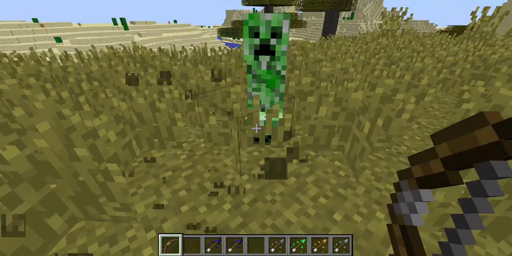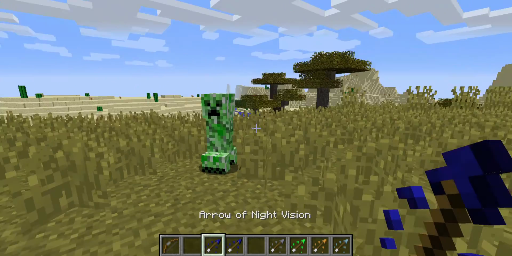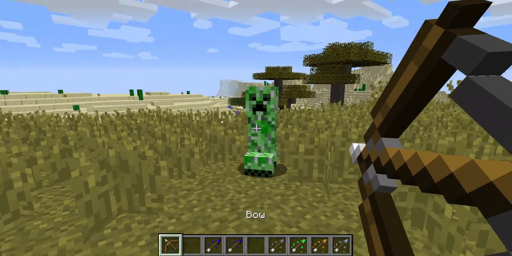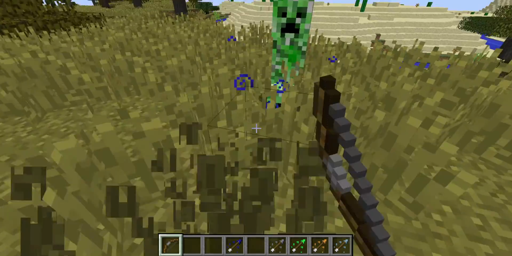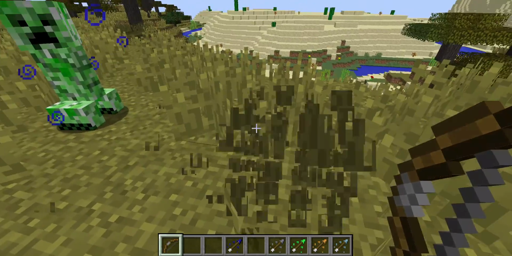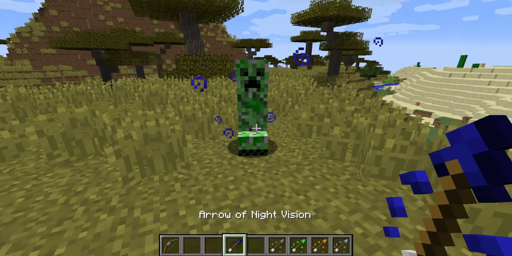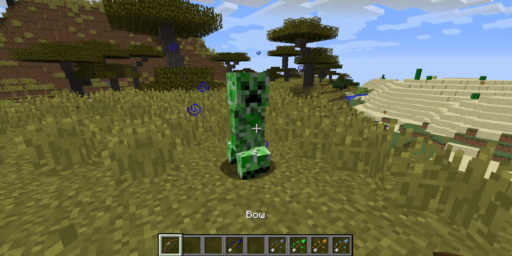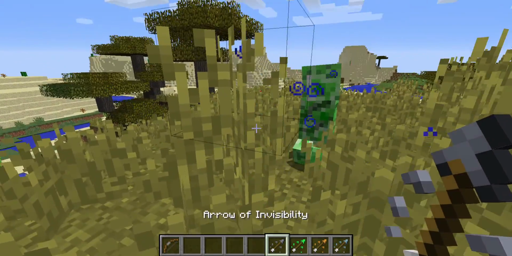Ha ha, lol. Okay, so we tried arrow of night vision. Well, basically, you just throw at him, he'll have night vision no matter what. Man, god dang, these people are awesome. Notch, you are the best! Yeah. Okay, and then this is the arrow of night vision. We don't really need that. Bye-bye. And this is the arrow of invisibility.